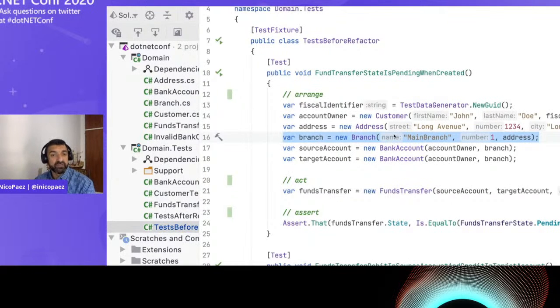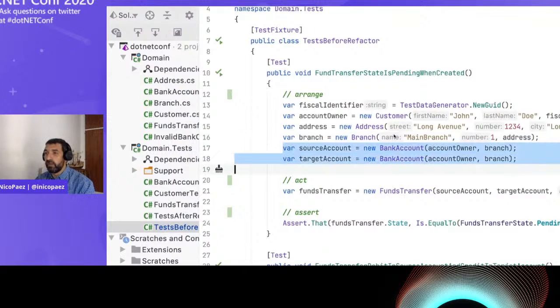Of course, that's an option if you are a mockist, right? You know, inside the TDD community, there are different TDD styles. One is based on mocks, and another one rejects mocks, right? So in this case, I decided not to use mocks, so I have to create my objects, right?